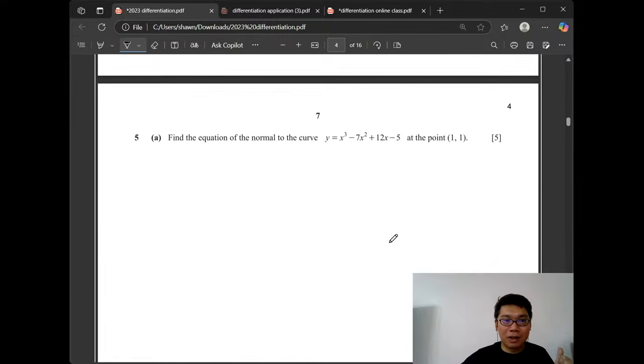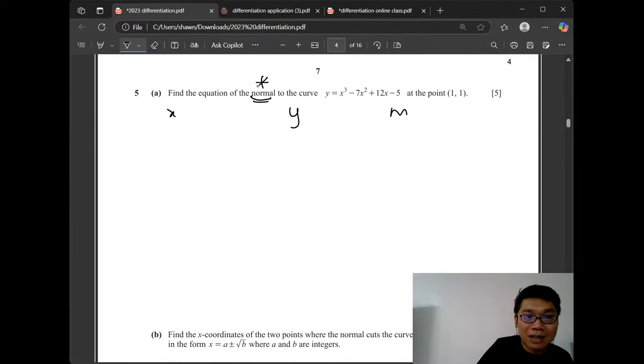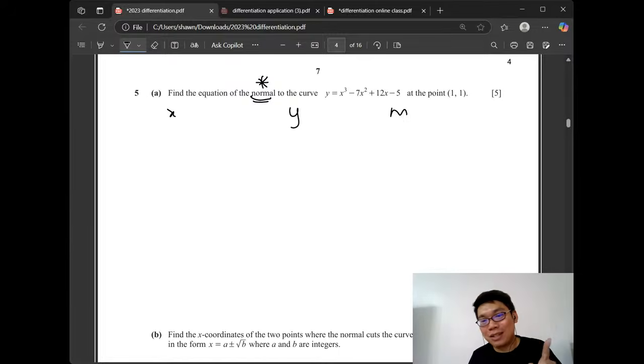Yay, let's go. Next question is this. Equation of normal. I remember there is one PM from Samuel asking me to talk about how to count the area of triangle for this kind of question, so we will add in that question here also. The first part, whenever you see equation of normal, don't think too much, directly write x, y, gradient and put a star at normal. Previously some students did not do the additional step for normal, then lose a lot of marks. So be extra concerned on this.